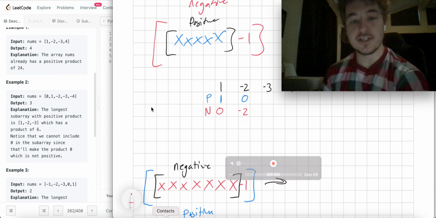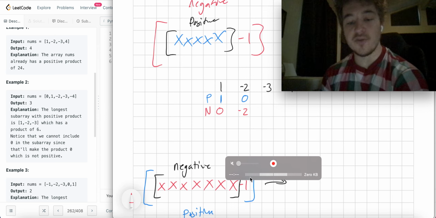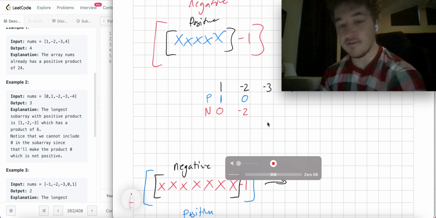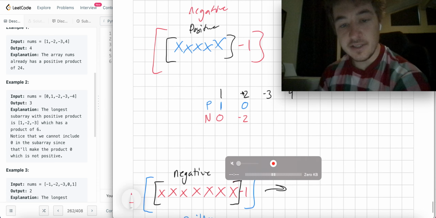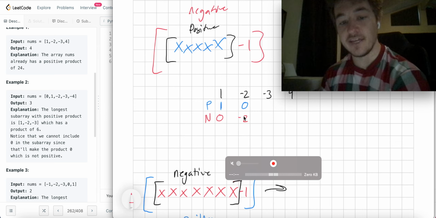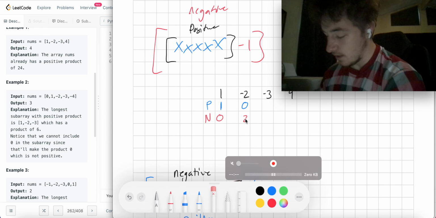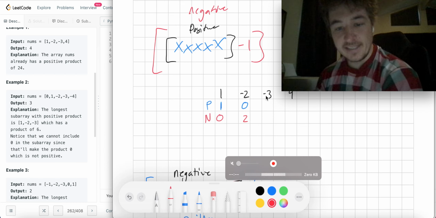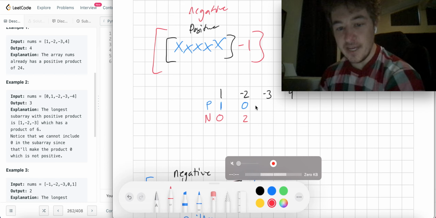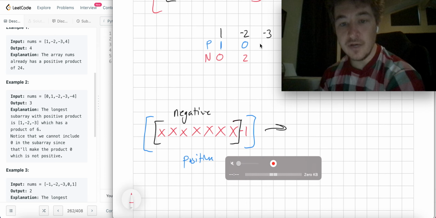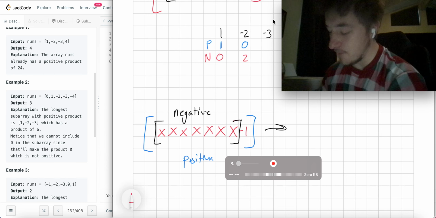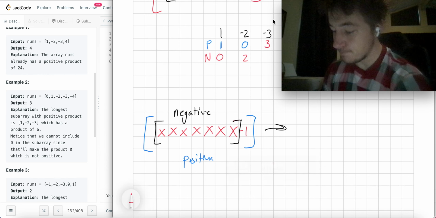So there's kind of this relationship here, right? If something's all negative and you attach a negative, it becomes positive. If something's all positive and you attach a negative, it becomes negative, right? So when I attach a -2 here, the previous system is 1, so I can make something of length 2. I don't know why I did -2. Of length 2. Okay? Now for the next system, -3, now -3 can attach itself to something negative of length 2, right, like this. So this is length 2. I can attach a -3, and I can make it total length 3.